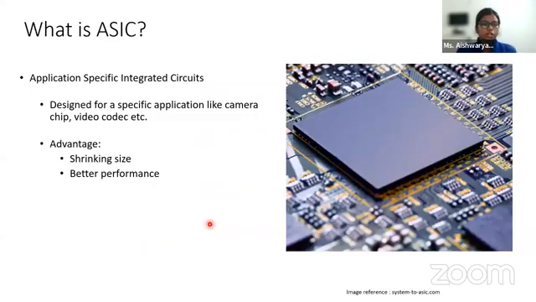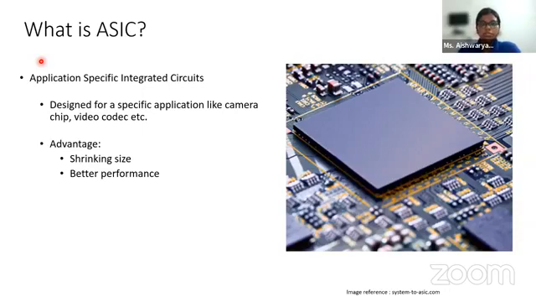Let's get started by understanding what an ASIC is. ASIC stands for Application Specific Integrated Circuit. As the name suggests, it can perform a specific application, a particular task for which it has been designed. During your project work or lab work, you might have worked with an FPGA board. An FPGA provides hardware which we can recode multiple times with different RTL and verify our results. So it's a reprogrammable option. But in the case of ASIC, reprogramming is not an option. It can only work for a particular functionality.